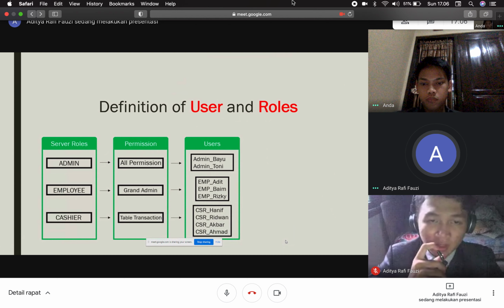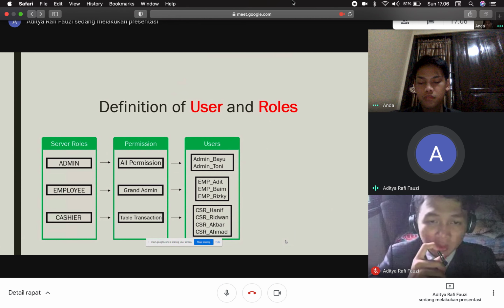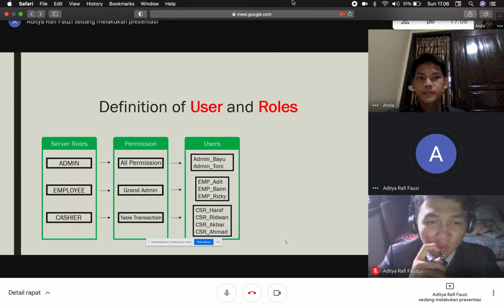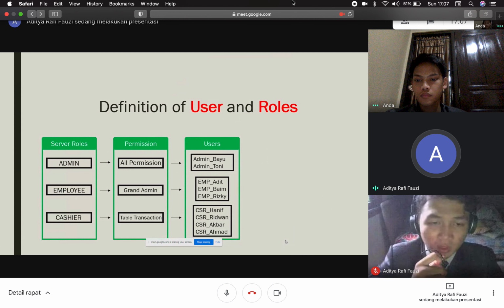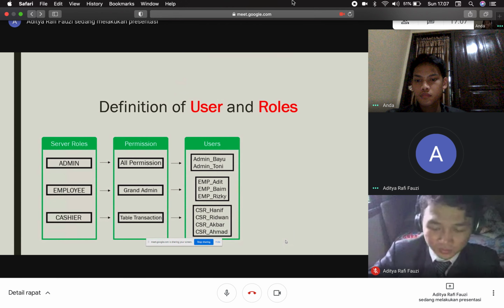The last one is the employee account, which doesn't help much. Creating an employee account is only for employees who want to select and alter data from the schedule table and the employee table. So it will be given a bit of functionality like insert, select, and alter. The employee uses a Windows account to activate limited functionality.